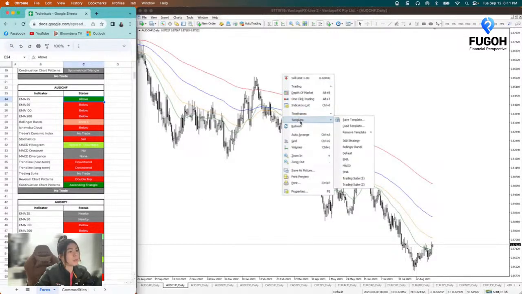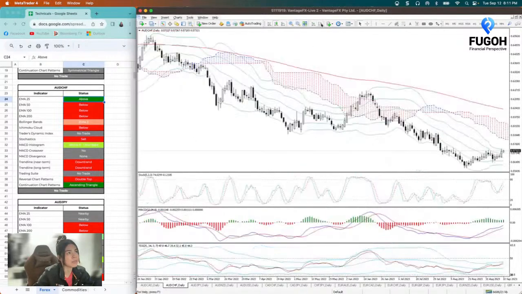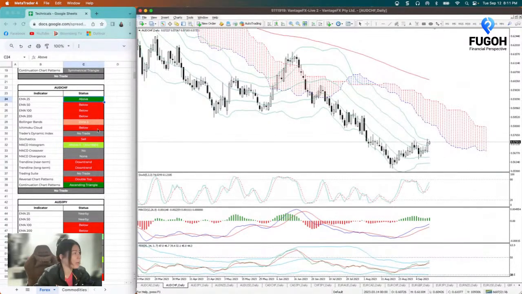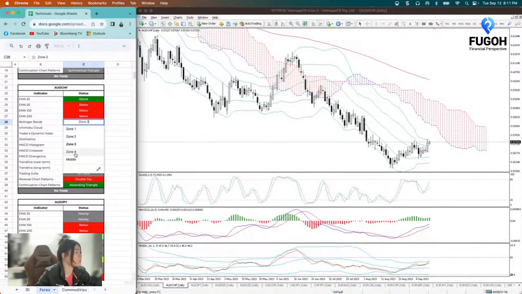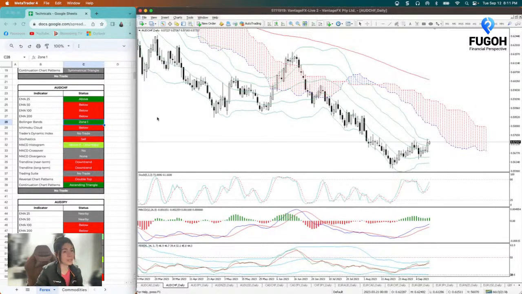All right, no problem. Let's go back. For the Bollinger Band last week, it was within zone 3. Let me zoom a bit. Right now, the price is in zone 4. All right, sorry, zone 1, sorry. This is zone 1 here. Zone 1, 2, 3, and 4. So right now the price is in zone 1. That's a very strong buy signal for Ichimoku Cloud.